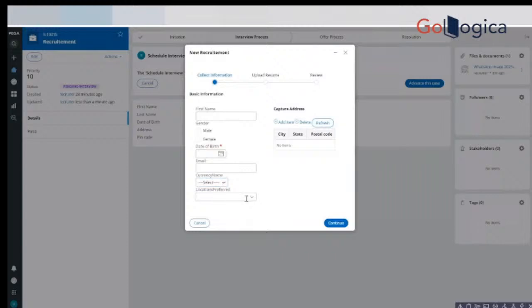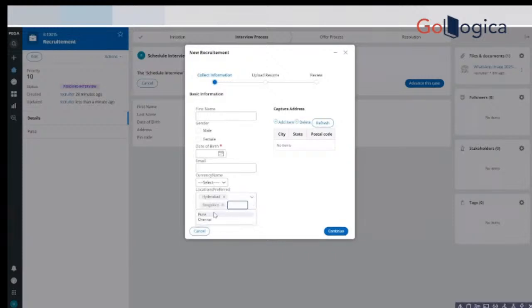Okay, so now you can see the locations preferred field, so I can specify here. As and when I type something here, I can use this option. Similarly, I can select Pune, Bangalore, Chennai. Hyderabad is not appearing here. The list is automatically reducing the one which is already selected. So this is something like multi-selection.